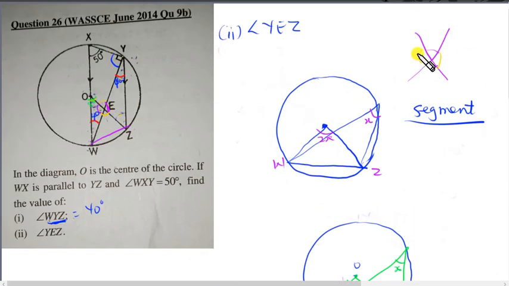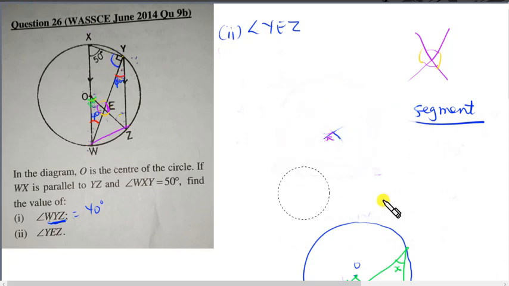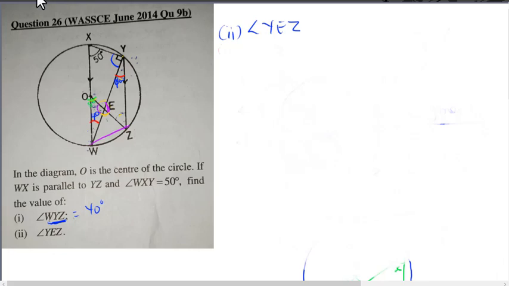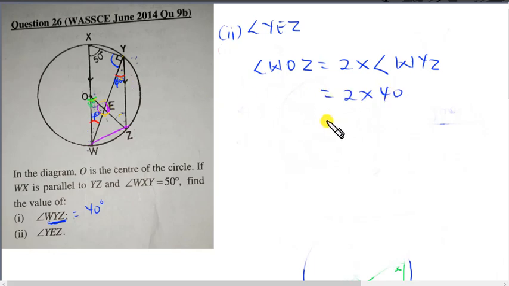So now let's come back to what we have over here. In the question, we have 40 degrees. The angle 40 degrees is subtended by the chord WZ on the circumference, and it also subtends an angle at the center, so the angle at the center subtended by this chord is twice the one on the circumference. In other words, the angle WOZ is equal to 2 times the angle WYZ. 2 times 40 degrees is 80 degrees. So angle WOZ is 80 degrees.